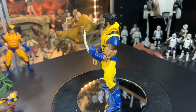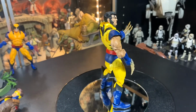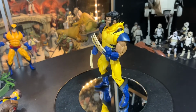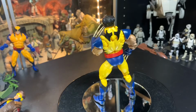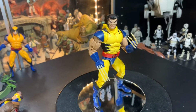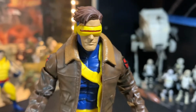Nice, nice, nice. And you know, since I've got Wolverine Weapon X, and I've got Wolverine with his adamantium claws already with that oranger suit there, the bone claws version with his hood down, this could be just another version I have on my shelf, so I don't really duplicate versions. This is pretty cool. I like it. Let's do Cyclops now.